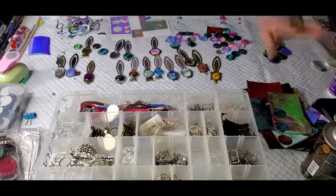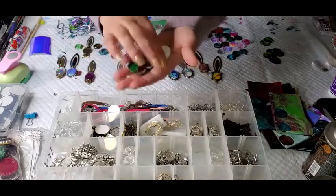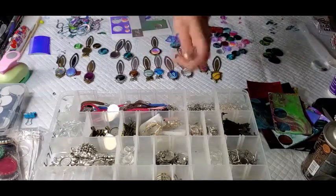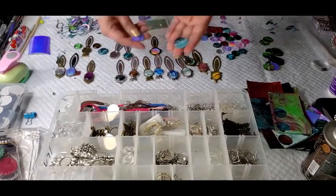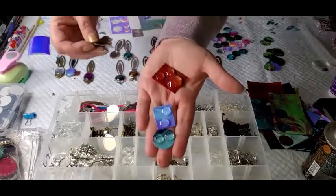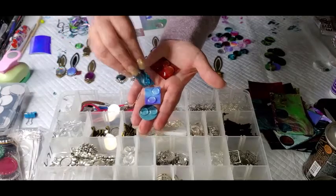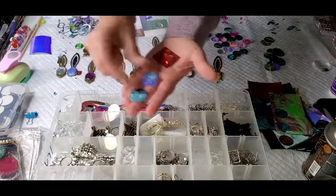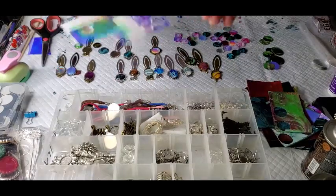If you're doing stuff that has a — like I have a little hole puncher for a 25mm one, but it's the only hole puncher I have. So when I'm not working with a 25mm one, I will either punch a bunch out. And then I will just glue them on if I'm using different color or different size cabochons. I'll glue them on and leave them sit for a day or two so that they're good in on there. And then I'll just take my scissors and cut them out.